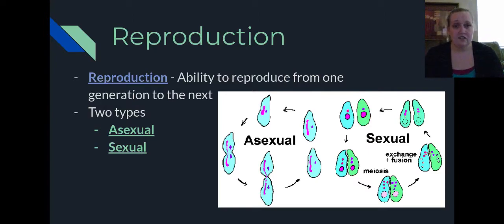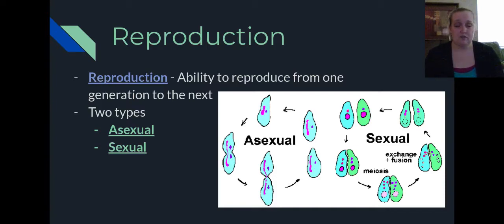So here's another prefix that I want you guys to understand the meaning of. It's A. A means not or without. So asexual means not sex. So there are no two organisms involved. It is one single organism that is reproducing copies of itself. That's going to happen in single-celled organisms.